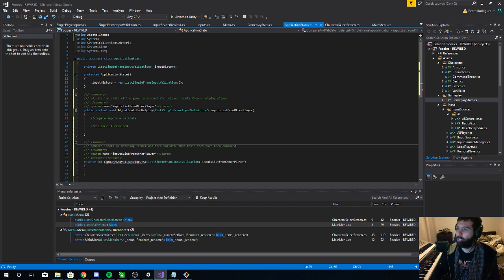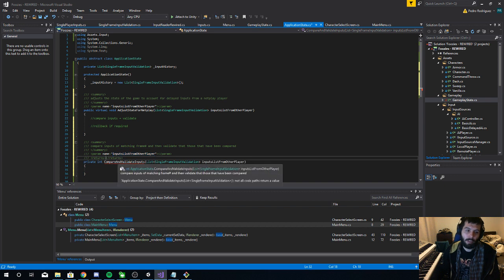I'm not really sure if this is the right way to do this, because I don't know if I'll know which of my inputs are estimated and which ones are correct, right? So maybe the validation should be for P1 and P2. I don't think I need to, so I'll just do it like this for now, and then I'll adjust if I have to. So input list from other player, right?